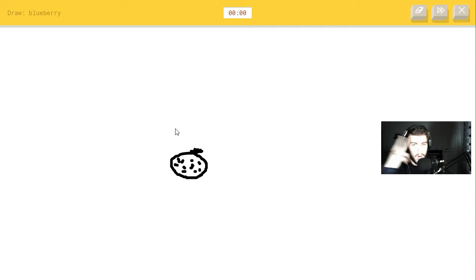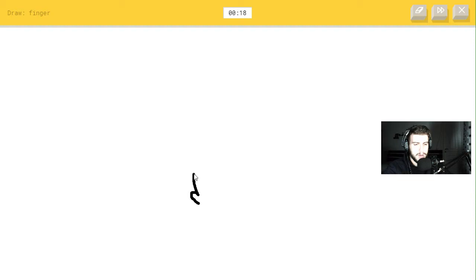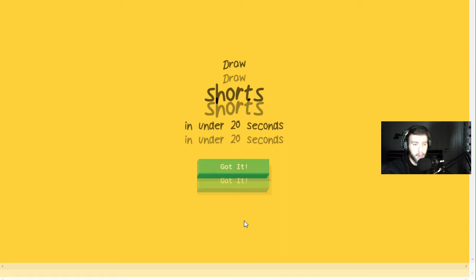Draw a finger. Okay. I see spoon. Or baseball bat. Or toe. Or rabbit. Or telephone. Or hammer. Or cow. Or kangaroo. Kangaroo? Where do you see a kangaroo right here? Stethoscope. Or giraffe. Oh my god. Sorry, I couldn't guess it. Shorts. Or beard. Beard, it's freaking awesome. How was that a beard?